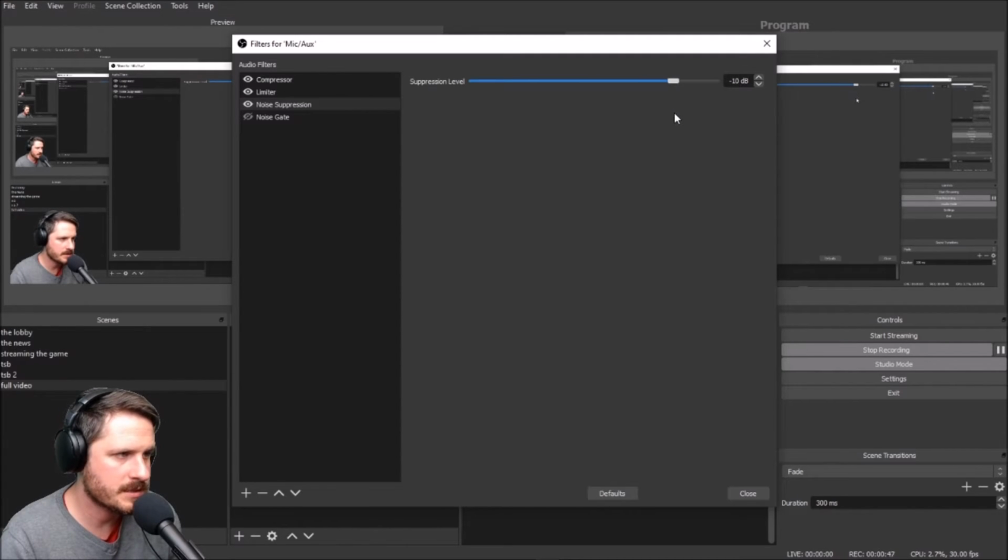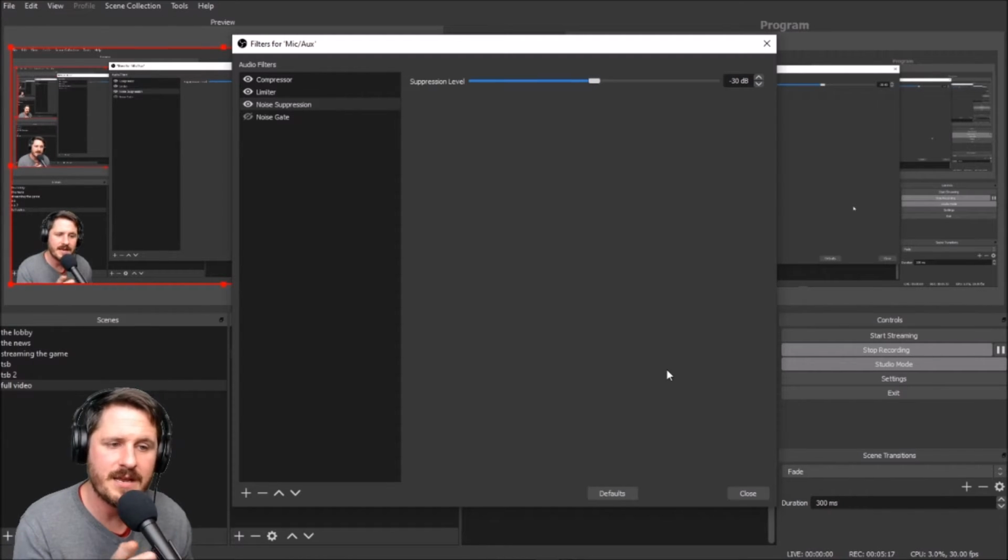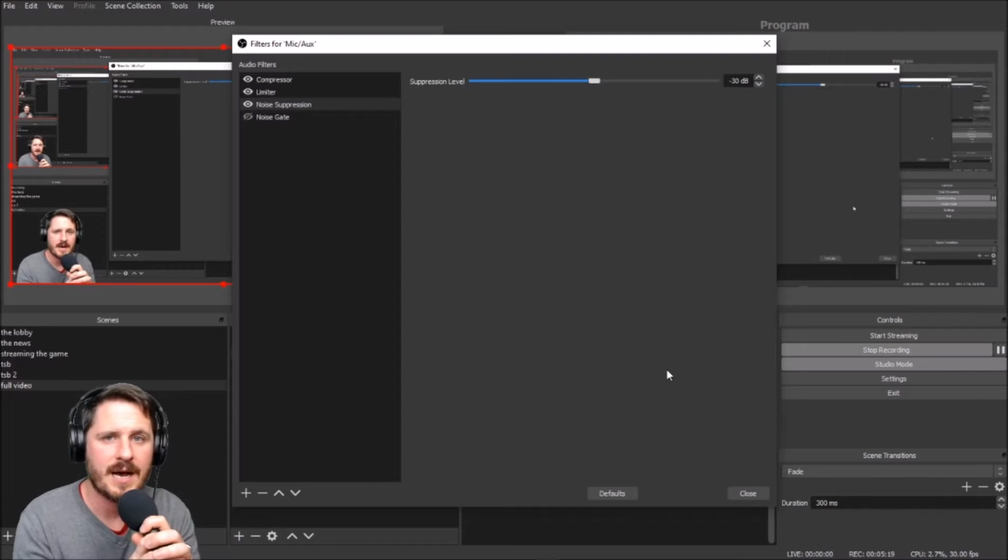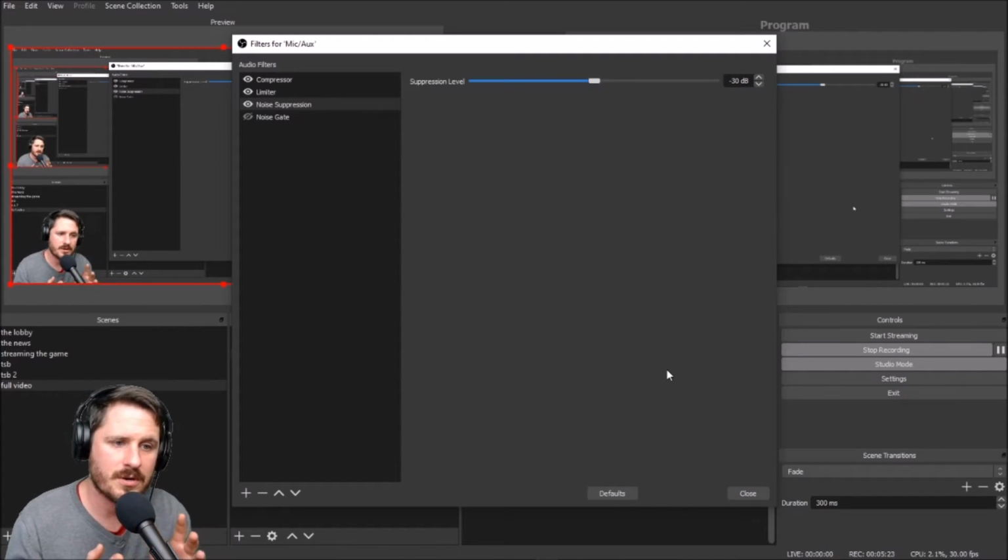But really, I think it would be nice to have like a level 10, okay, or a level 15. So here is the least amount and here is the most. Pretty simple to use. 30 is something I generally try to stick by. But guys, with any of these noise suppression techniques, I can't recommend enough: test it, okay? With everything in audio, you're going to want to test it.